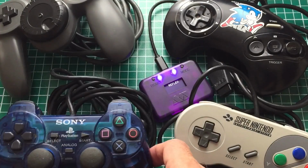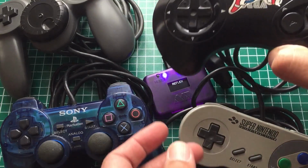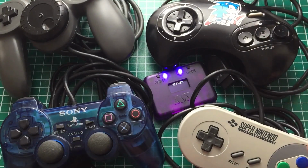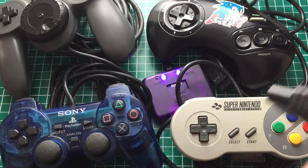But I want to talk about my experience with this because, spoiler alert, overall I am super impressed with this. So I initially got it to try with a Joy-Con. I found the PS2 controller in my shed, and then I went out and I bought a Super Nintendo controller and a Mega Drive, aka Genesis, controller.